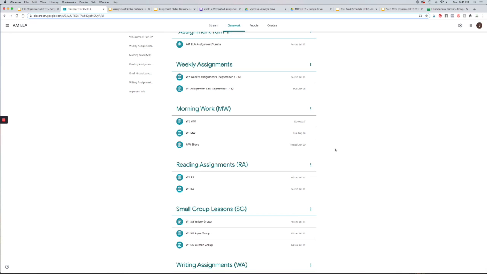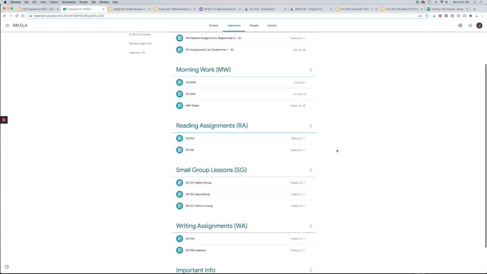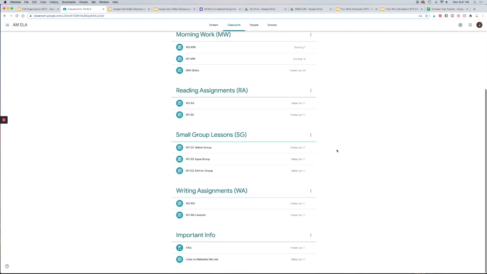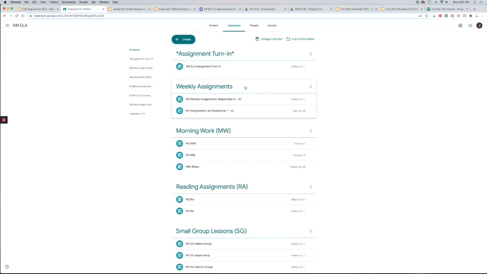I don't like that they don't have folders or categories, but they do call them topics. So I would create a main topic for each assignment or lesson type. Here I have morning work, reading, writing, small groups, and then I have 3 additional topics: important information, which I have down here, weekly checklist or weekly assignments, and then assignment turn-in.